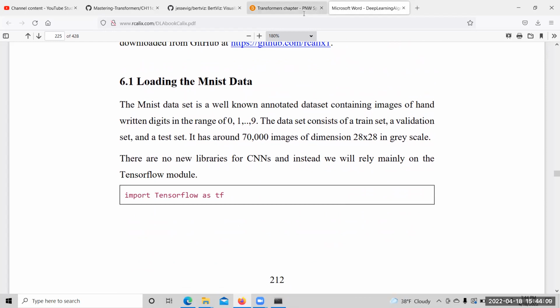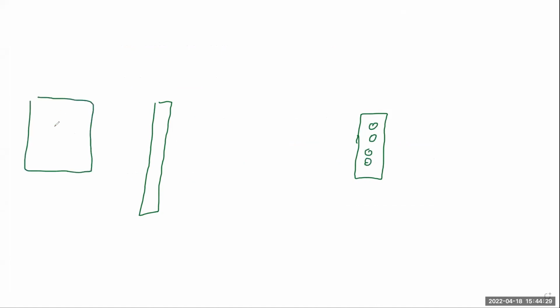I'm going to go to the whiteboard here and lay out the problem a little bit. A CNN is a type of neural net, right? So we've got some kind of a neural net, and we're still trying to predict classes, but the input is images. So, images of cats, or dogs or something like that.